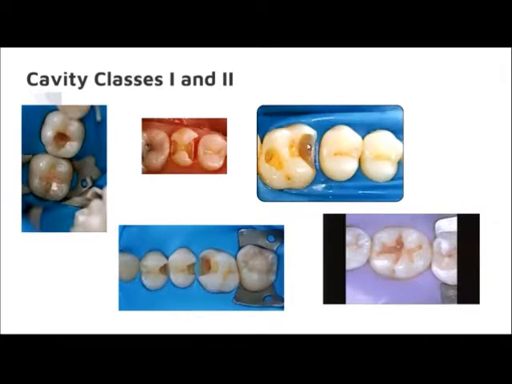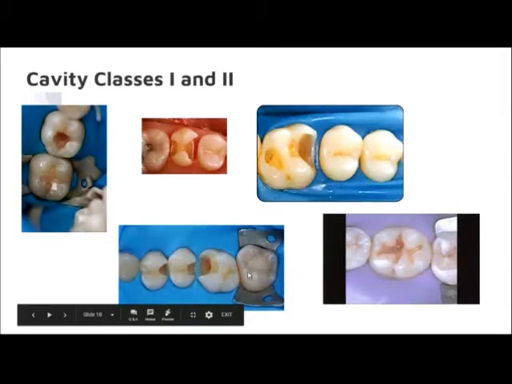So here we have some cavities in between the teeth on the back tooth. Notice this one here is not in between, it's only on the biting surface. And so this is a class 1 cavity. So here we have class 1 and class 2 on the same tooth. Here's a class 1. Here is a class 2, and a class 2.